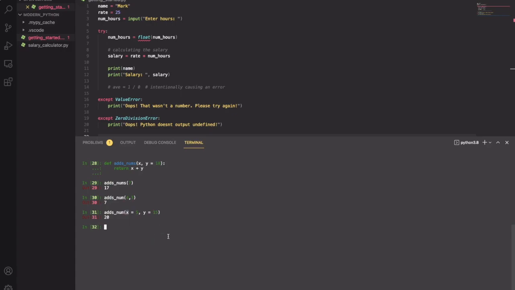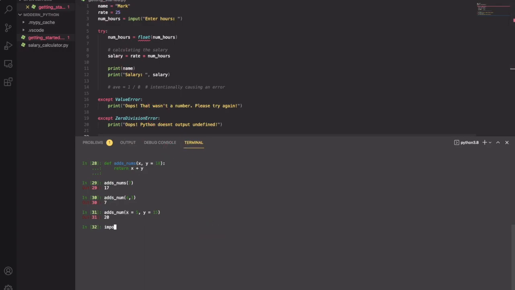And as you can see, this becomes very powerful because we give a certain name to a function. So remember when we started, I mentioned that we can import something to use it in our program. The same thing here, we can also import this program that we wrote, which is getting started.